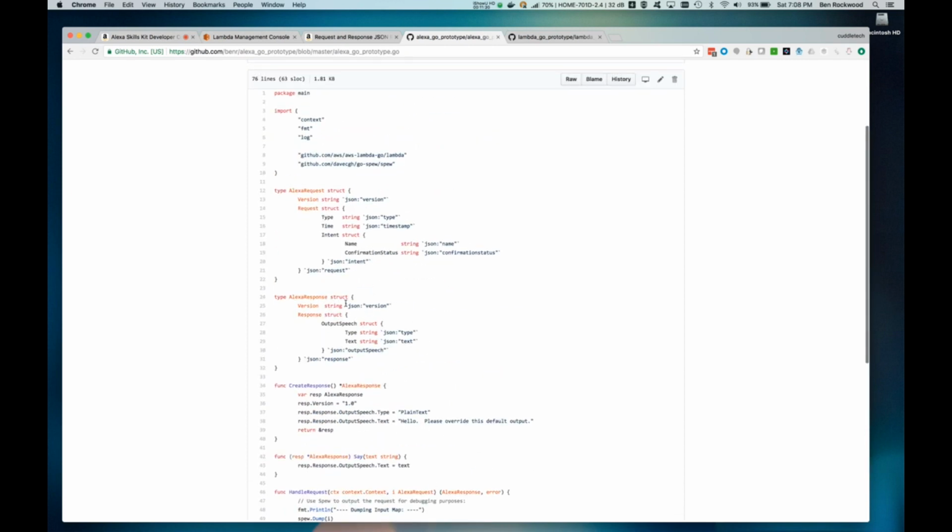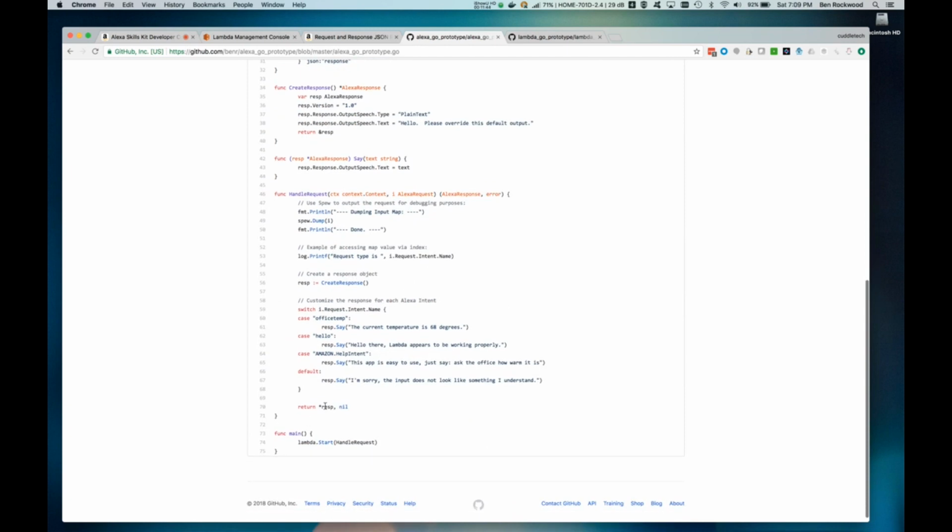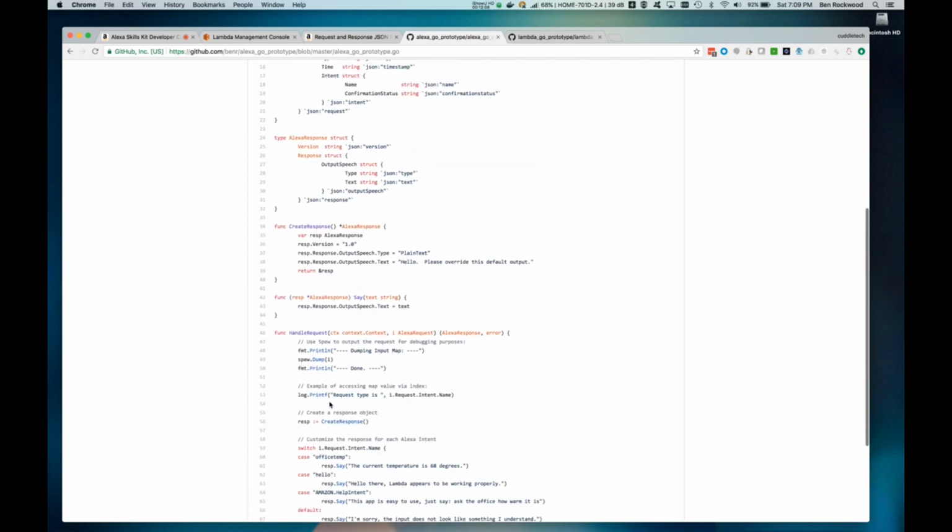The response is pretty much the inverse. So I created the relevant-looking JSON response structure with only the relevant portions again, so that I can marshal the response back in. So when I return, I can actually just return a structure, or in this case a pointer to a structure, and the library again will marshal the structure into JSON and return it. So the beautiful thing about Lambda here for Golang programmers is that you don't have to marshal, unmarshal everything explicitly. It all happens behind the scenes. You just have to know that it's happening so that you can write your code to do the right thing.